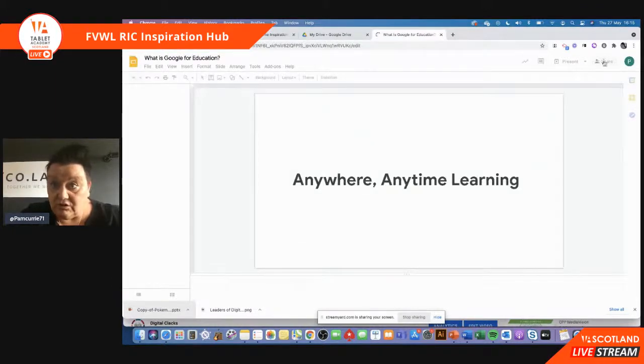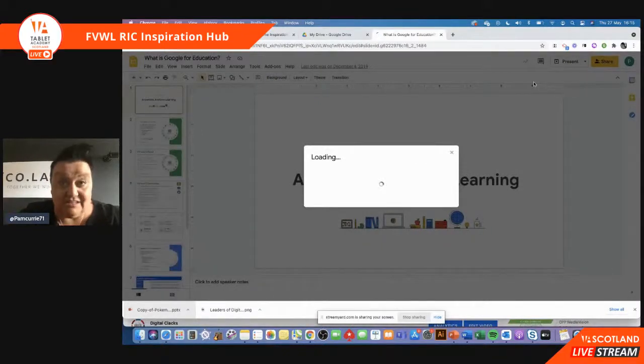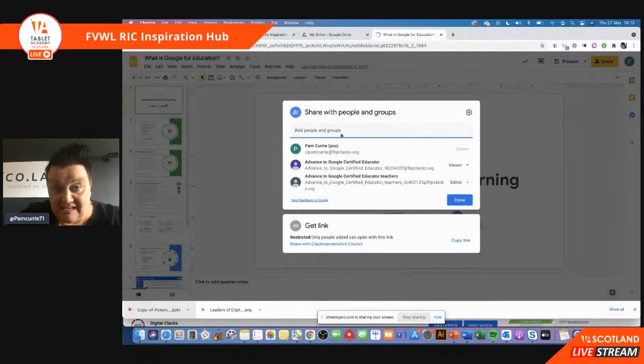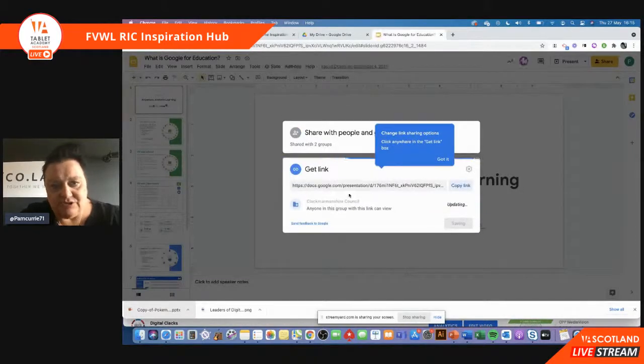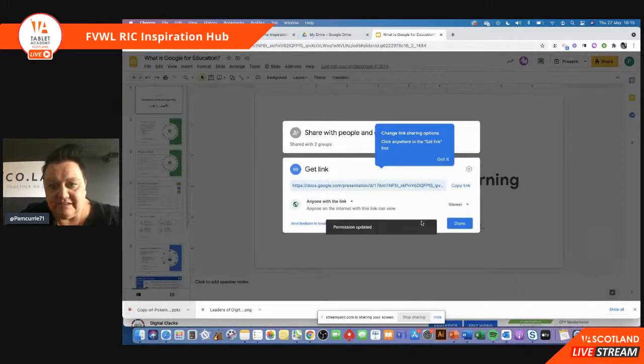You would click on share. Same would be true of Microsoft. Remember, if you're using Office 365, click share, and then you need to make sure your sharing settings are set so that anyone can read them. See here, this one's restricted. I'm just going to go in and change that, and I'm going to make it anyone with the link can view. So I know now that the document sharing settings are correct. Anyone with the link is going to be able to view this.